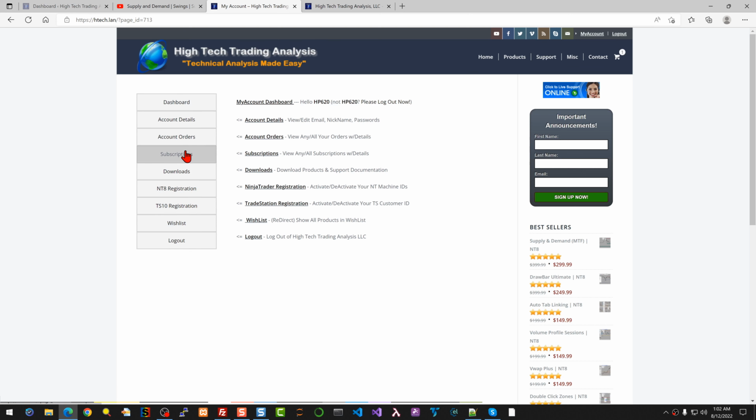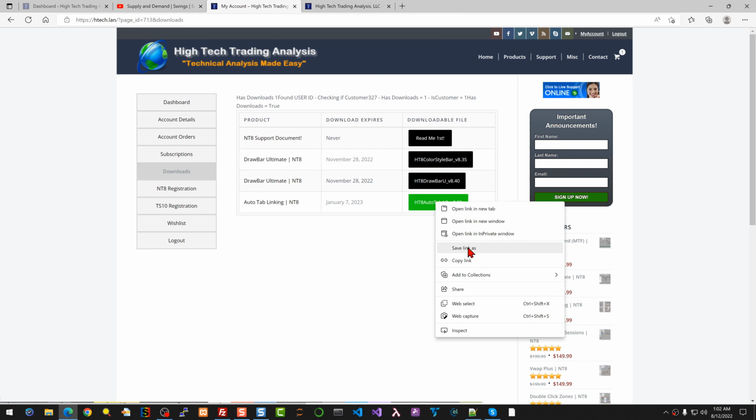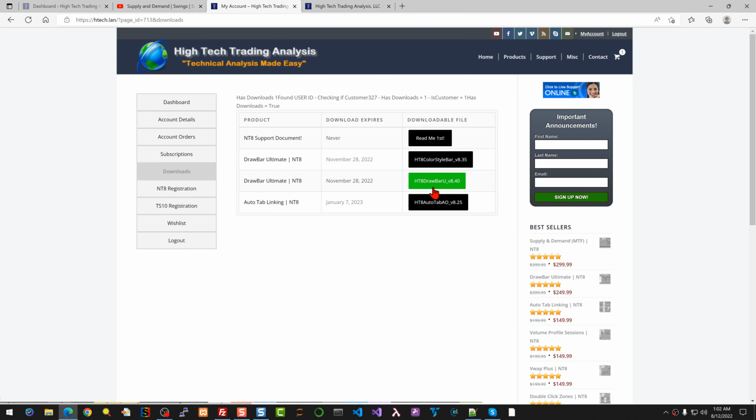Here's where we do everything from the site that we need to do. We can check our subscriptions, our orders, and our account details. We click on downloads, and we're going to see all of the downloads that are available to us. All we have to do is left click on this and it will download to our computer. What I suggest is we right click on this and say save link as, and you can save it to wherever you want. Normally in Explorer it'll download up here, and in Chrome it might download down here, but we want to download it to our computer.